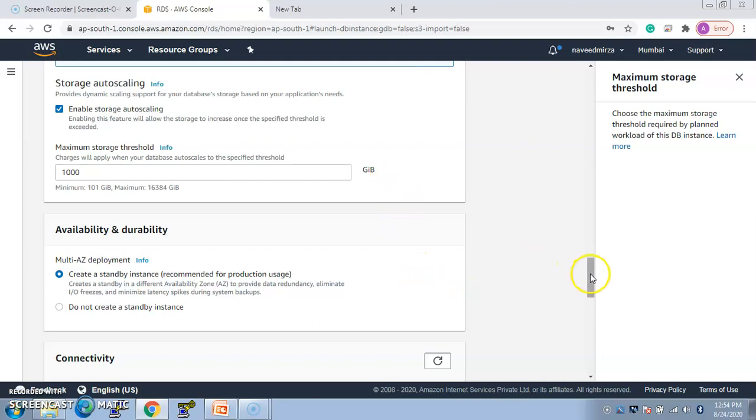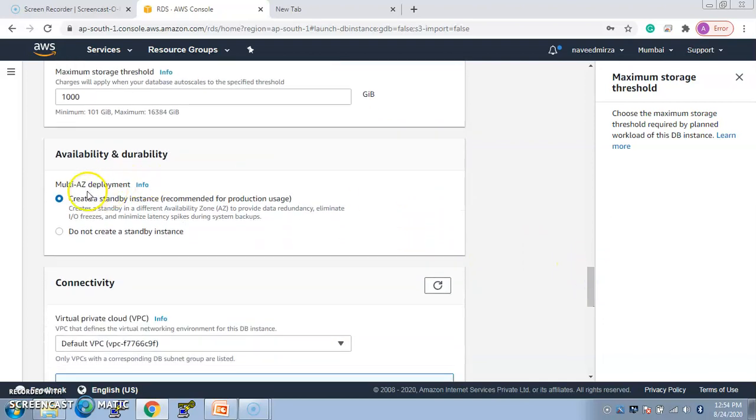Okay, this is done. Now out here, multi availability zone deployment. You have an option. Okay, you can create a standby instance recommended for production usage. Creates a standby in different availability zone to provide data redundancy, eliminates IO freezes and minimize latency spike during system backup.